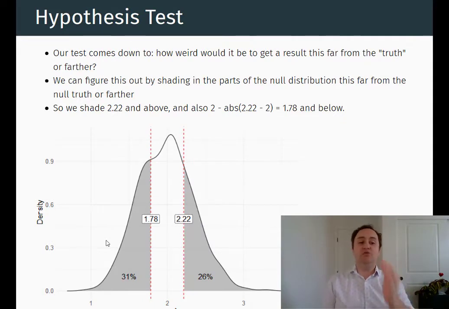So here what I've done is I've taken the null distribution that we are assuming is true, based on our assumed null of 2, and I've put on the graph the 2.22, which was our estimate. I've also put on 1.78, which is the same distance away but in the other direction. So this is a two-tailed test because I'm looking at whether my estimate is far enough away from the null in either direction. You could also do a one-tailed test where I'm only looking in one direction.